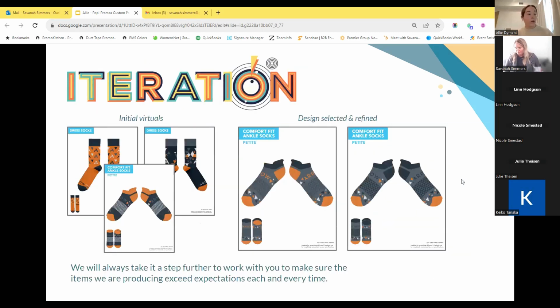All right, so talking about a little bit of iteration in custom products. We know making a decision is not very easy unless, of course, you're looking for something extremely specific or something you've done before. But if you just have a logo and an idea, you can send your logo over to us and what you're looking for, and we can get started on a ton of different ideas.